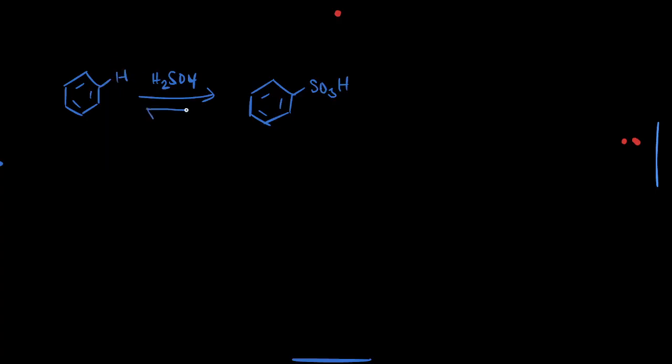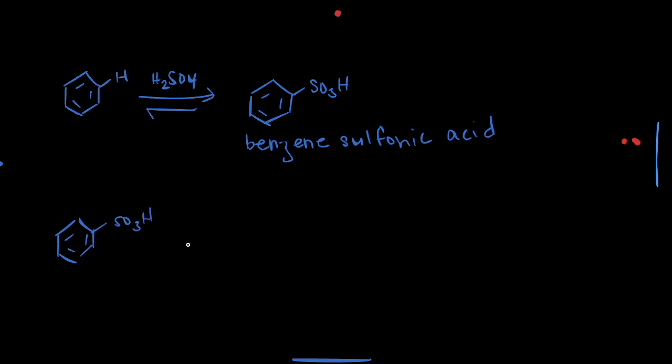And it's important to know that this is a reversible reaction. So we are able to go back from this molecule here, which is known as benzene sulfonic acid, back to our benzene. And how can we do this? Well, if we take our benzene sulfonic acid and we react it with water under high temperature conditions, we'll be able to reform our original benzene molecule here. Again, now with our hydrogen group here instead of our SO3H.